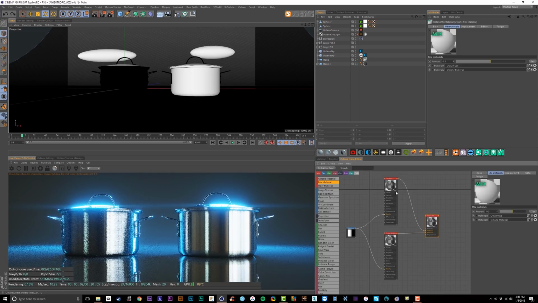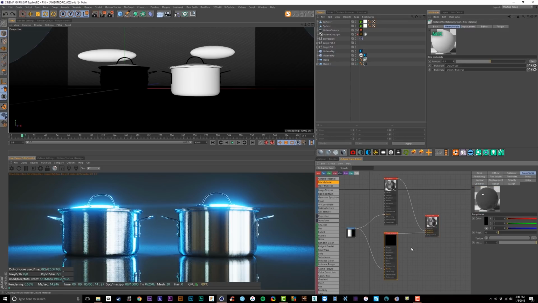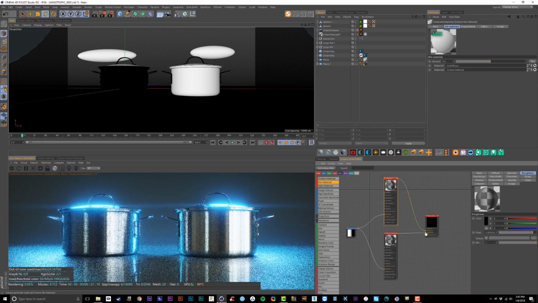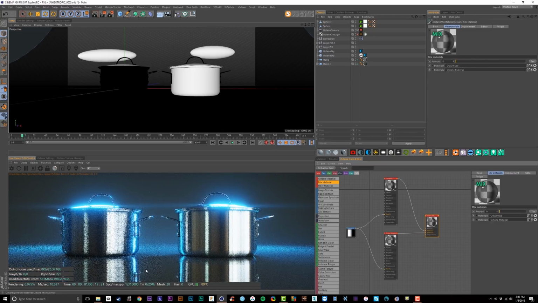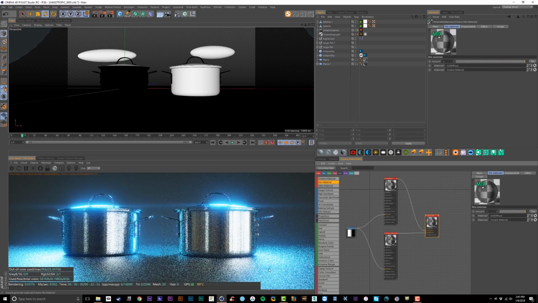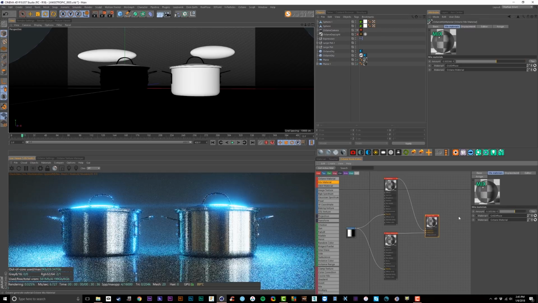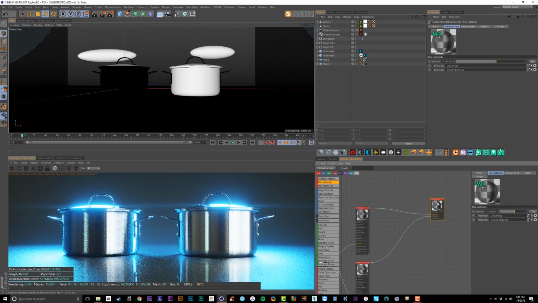And also we're going to need to actually change one of these two materials in order to see a difference. So let's make this one be our kind of rough surface. So for now, let's just increase the roughness. And now we can see if we slide this slider one way, we'll get a totally reflective surface, and slide the other way and we'll get a much more matte surface or much more blurry reflection. But we want to modulate between these two with a texture. So let's jump in here and add another texture for the amount.